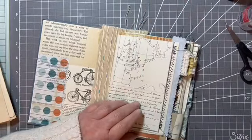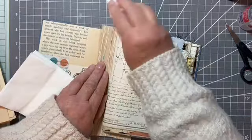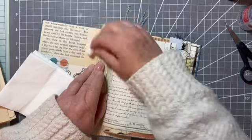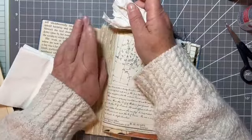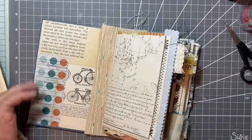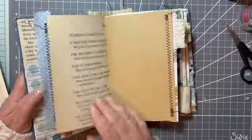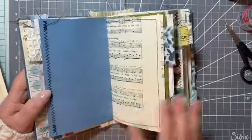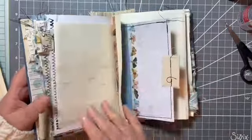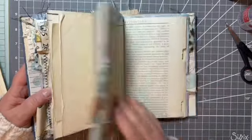And oops, there's some glue. Too much glue, wanted to make sure that stuck. There, that's fine. I don't know, me and glue just seem to get everywhere. But yes, I think she's going to do her signatures next week as part two of the challenge, but what I'm going to do is do a little bit of decorating and adding some nice bits and bobs to it.